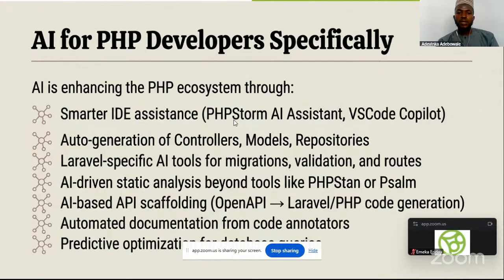So as well, AI-based API scaffolding. For example, you want to interact with OpenAI or any other LLM, you already have those scaffoldings that you can leverage, so that you don't have to start wrapping your head around generating code to deal with them.